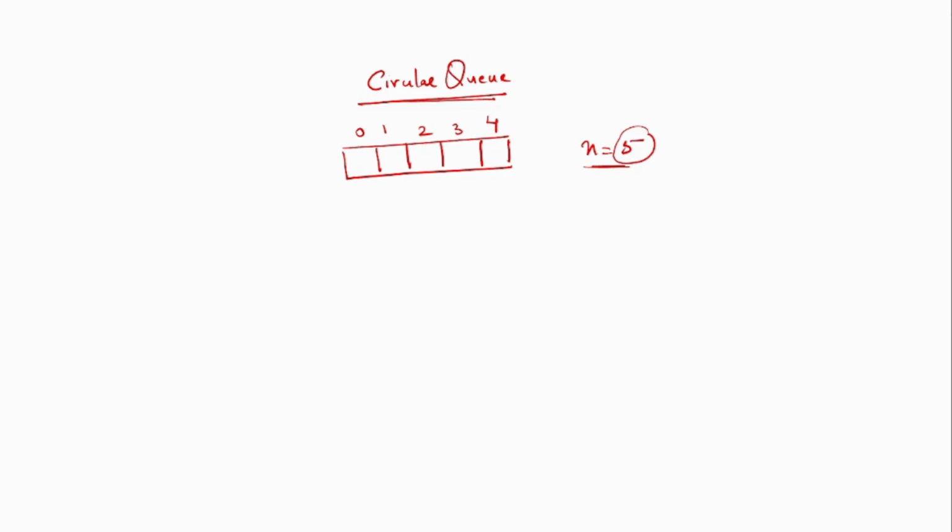And suppose I want to insert the first element. So before inserting any element, we know that a queue has the property first in first out. The element which has been inserted first will be deleted first. We have two variables here, front and rear, and when the queue is empty, front equal to -1 and rear equal to -1, which means that front and rear both will be pointing towards a position except 0, 1, 2, 3 and 4 here, right? Now if I want to insert the first element in a linear queue, we make both front and rear as 0. Therefore here front and rear both will be pointing towards 0, and then I insert an element. Suppose I want to insert element 20, so I insert 20 here.